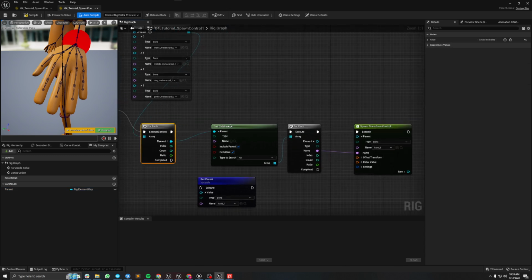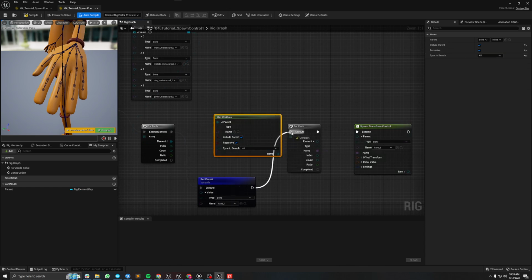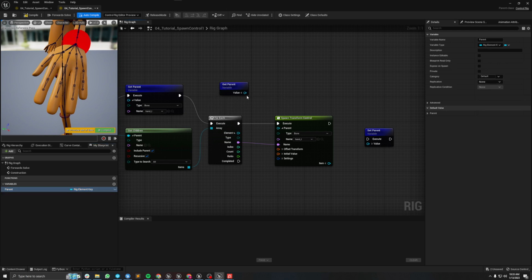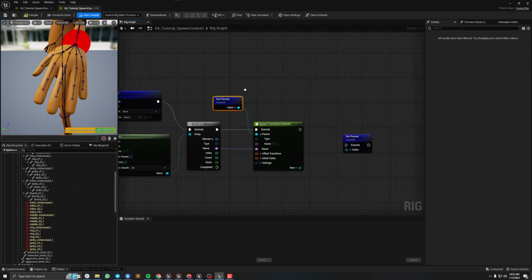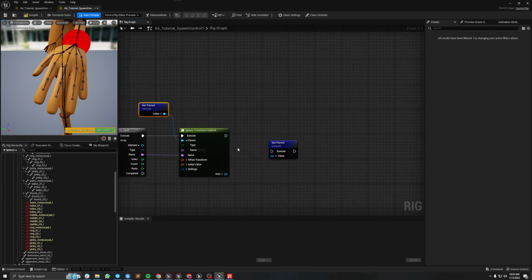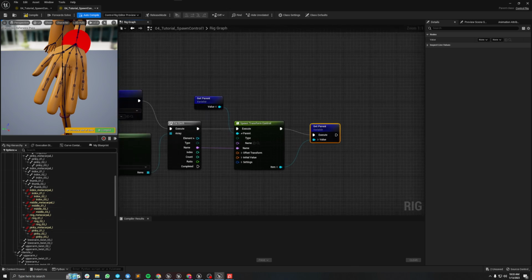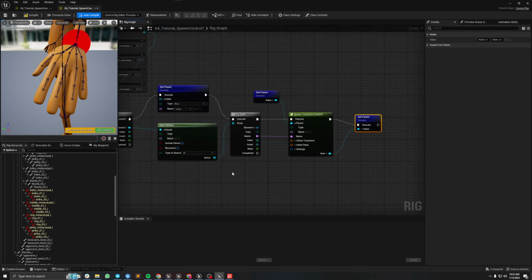Before we loop over the children, I want to set the parent to be the hand bone. And then I'm going to use this to be the parent for everything. So for now, it hasn't changed anything. Everything is parented under the hand bone. But now, every time I create a control, I'm going to set it as the new parent for the chain. So boom. Just like that, everything now is in the same hierarchy as the original bone chain. So that's great. That's exactly what I wanted.